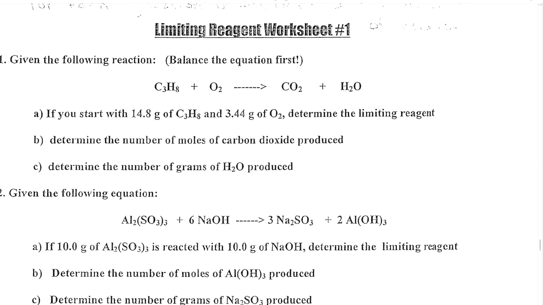Once you've figured out which one is the limiting reagent, you want to make sure when you go to do this extra separate calculation here for part B, you choose the limiting reagent. So for example, I can't remember in this case which one is the limiting reagent, but let's say it's propane. Okay, let's say we determine from all our work in part A that it's propane. Then when I go to do how many moles of carbon dioxide are produced, I want to go from the 14.8 grams of propane into moles of CO2. That's just very important, because that's what's going to give you the accurate amount of product.